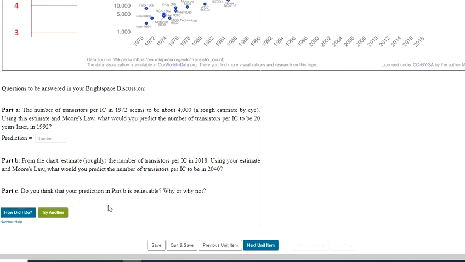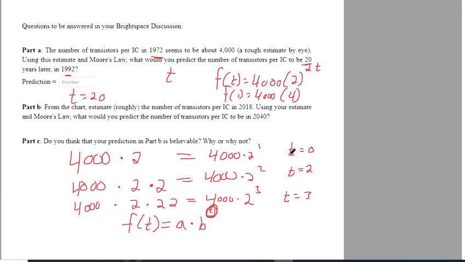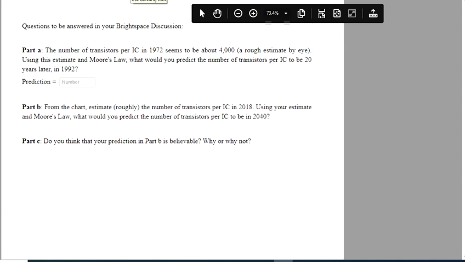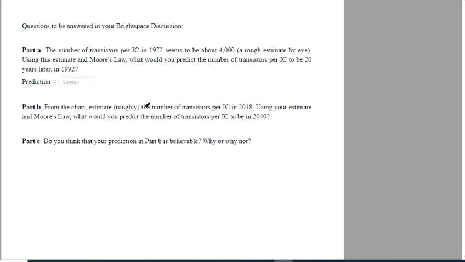And part C is largely opinion-based. Do you think this is believable? You know, the big thing with mathematics and statistics, and the way it gets abused, is when we try to make predictions into the future. Okay, it happens all the time. You know, we come up with this really great model that represents historical data, and it does a really good job of predicting values in between our data set, but then it does a really bad job of predicting the future because, well, technology is still pretty relatively new territory for human growth. There's a lot of reasons why it might be tough to predict. If you have some insider knowledge on these transistors, you probably know more than I do because that's not my field. Maybe you can say, yes, I believe Moore's law is still going to apply.